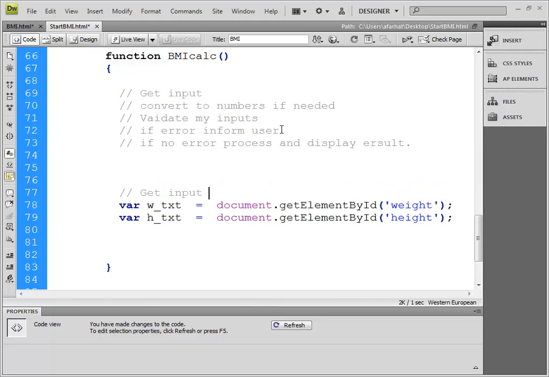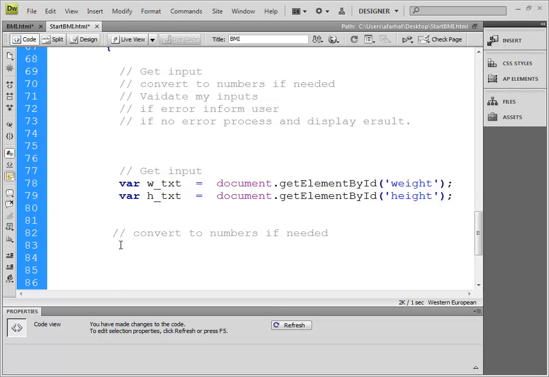What's the next step? Convert to numbers if we need to. Do we need to convert to numbers or not? We need to. Why? Because we need to perform calculations. So how do we convert to numbers?